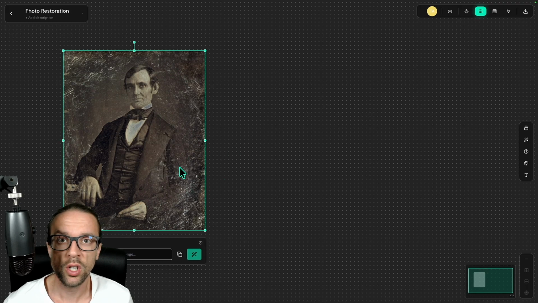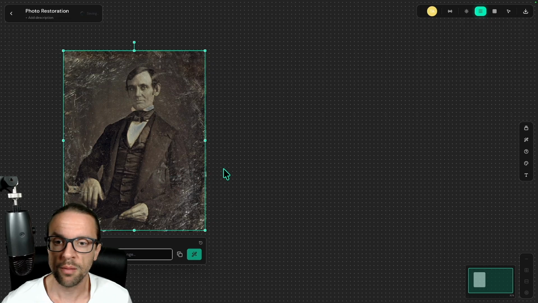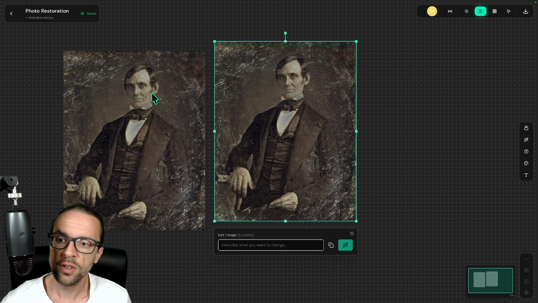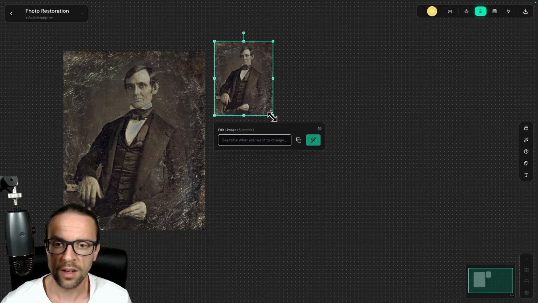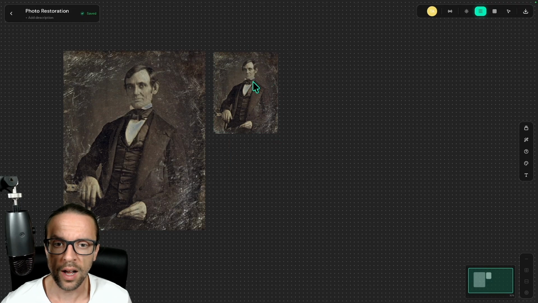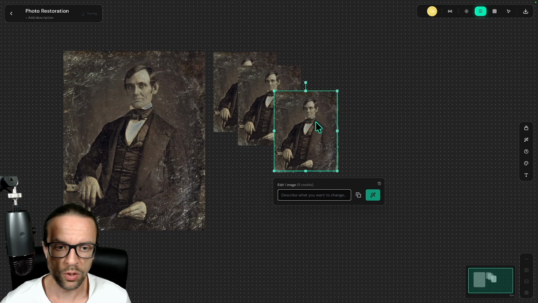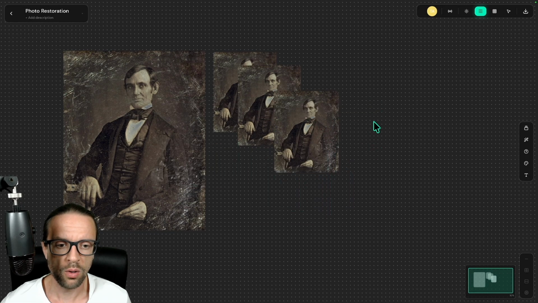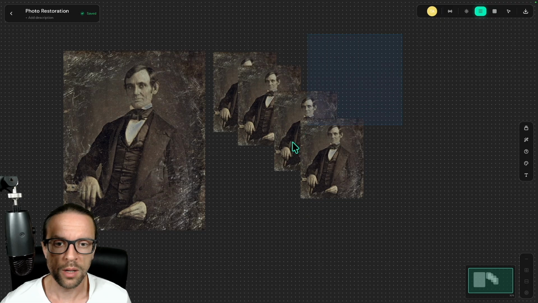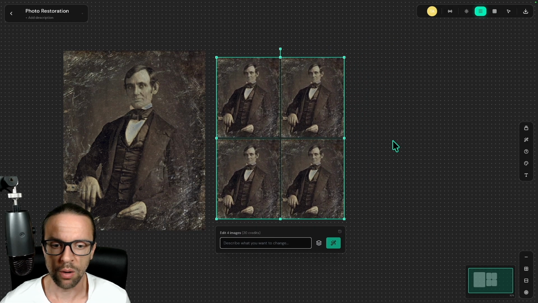We can simply use this image now with our editing prompt window below to restore the image. But I would suggest we have a previous picture and an afterwards picture next to each other. And instead of having only one picture to restore, we can in MuseBoard restore up to 4 images at once. Actually, even more if you copy it again. So what we can do now is create 4 images, mark them here, make them a square, and put them next to our original.